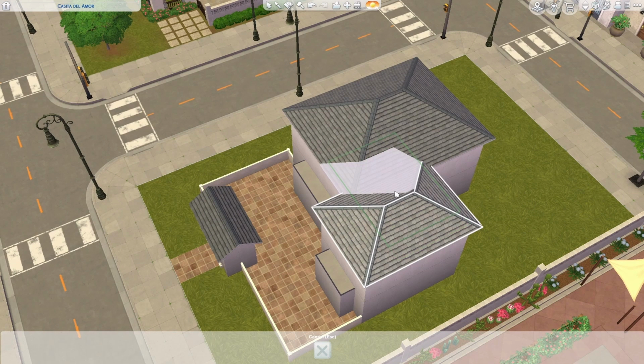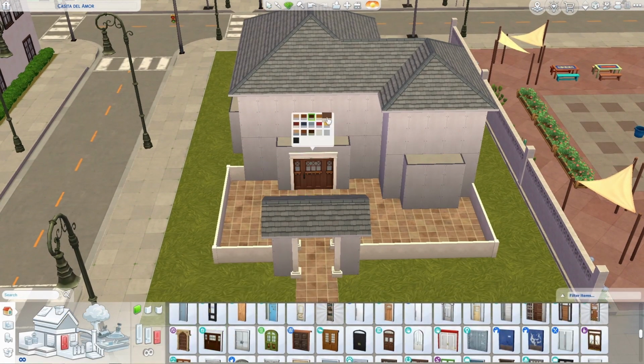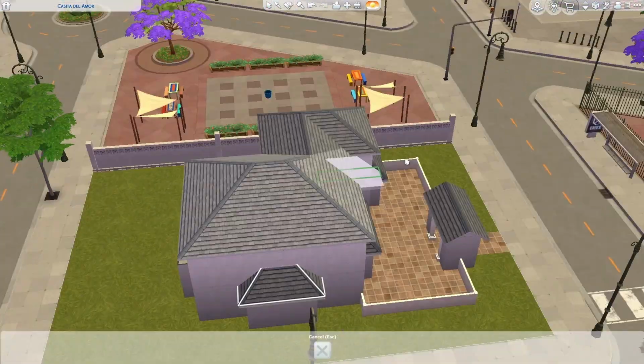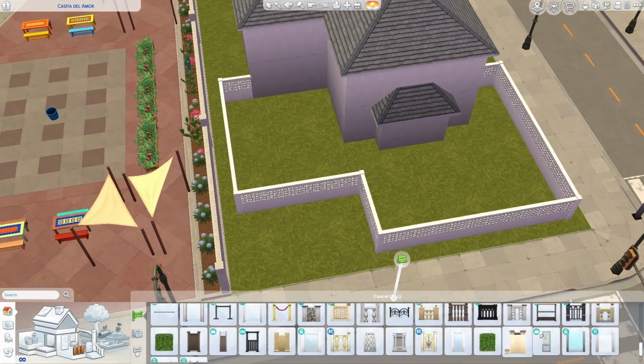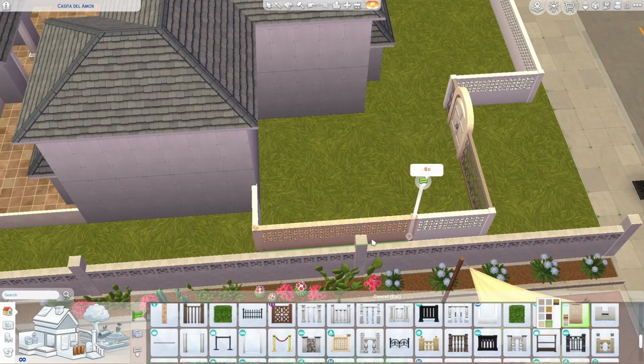I really wanted to make a single family home in this style. I did make some duplexes for this world a little while back, and I really love the way that they turned out, and I just wanted to make something that was maybe a little bit more neutral, a little bit more classic, but yeah, that still had a lot of these Latin American elements.